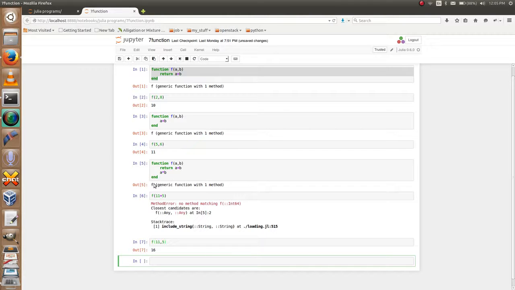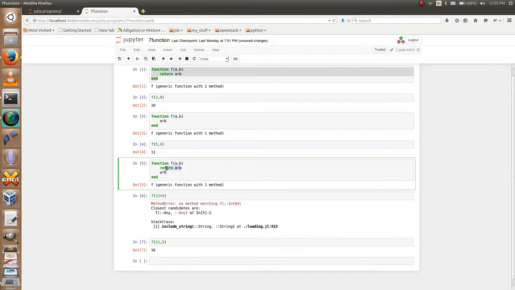And here the function executes only the return statement, and after returning the result, the last expression A star B is omitted. Okay, and the function ends here after the return statement. It does not go to A star B.